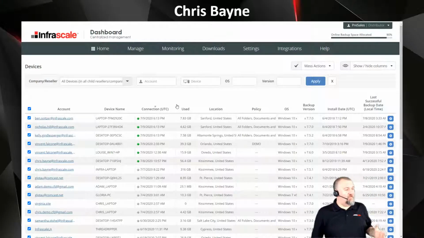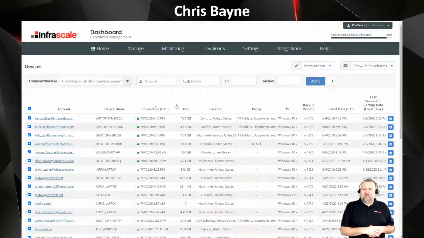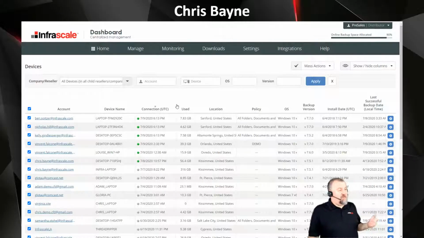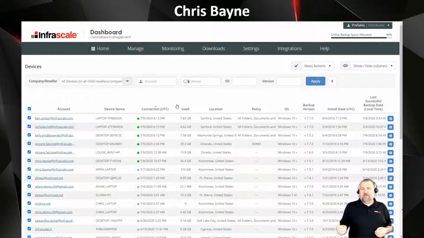Now that does bring me to one tip I like to bring up a lot because it's one that's bit me more than once. When we're backing up using cloud backup, we're backing up desktops and laptops and endpoints and iPhones and stuff like that. So we probably want to make sure that we're backing those up during hours that that device is turned on.